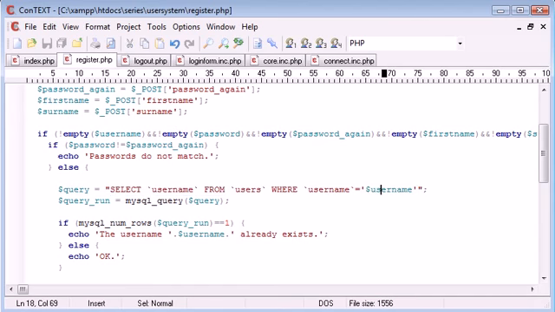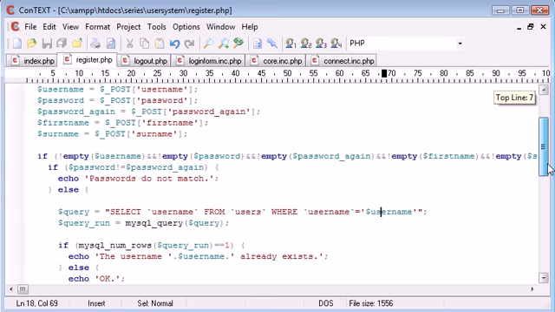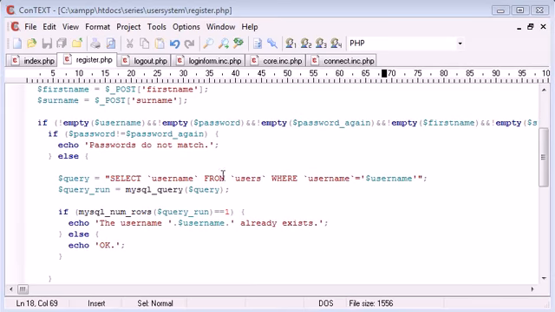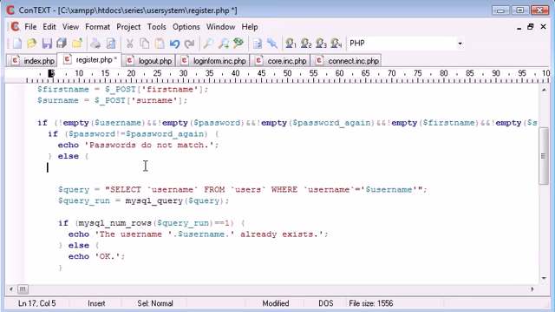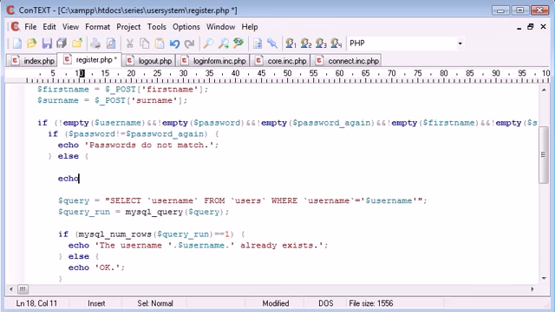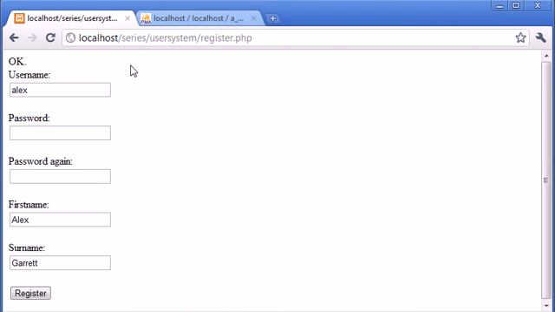why we're not getting any results. Okay, so let's echo out the username here just to go along with the process as we do it. So let's go back to our page here and type in our password again.